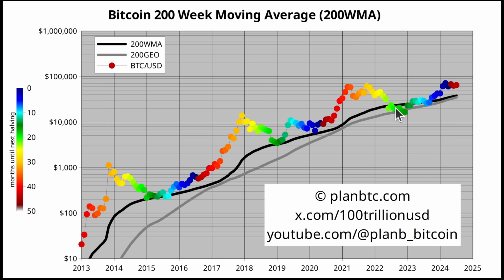And in the 2022 bear market, it crossed below the 200-week moving average for the first time. So this was, if we look at the 200-week moving average, the worst bear market ever that we have seen in Bitcoin. And then we also see that this moving average, this historical support, turned into resistance. And luckily we broke that resistance and we crossed the 200-week moving average again.